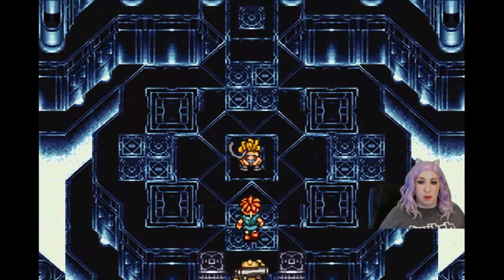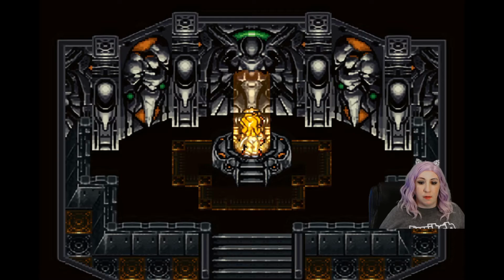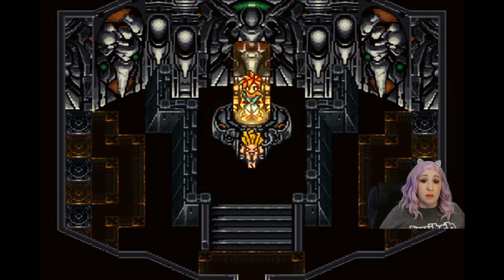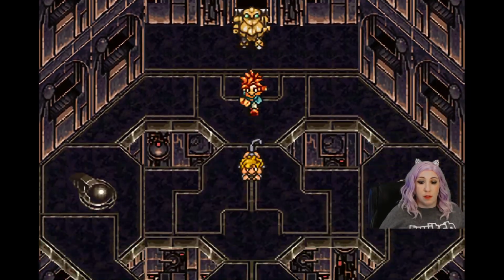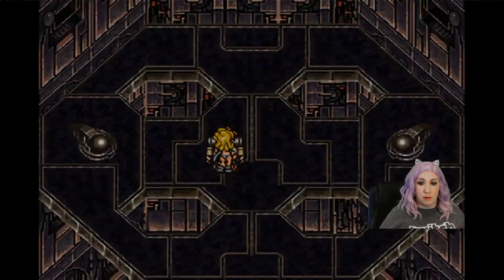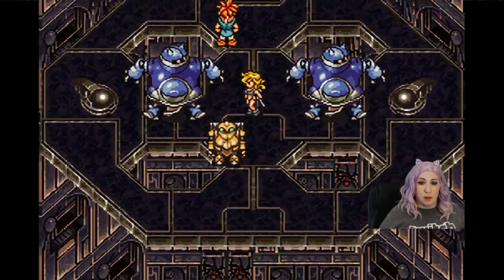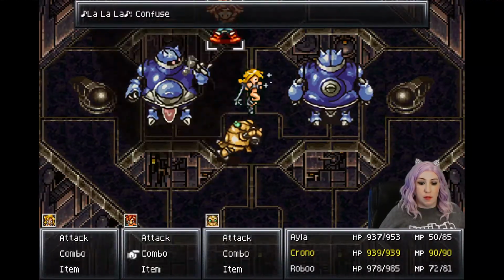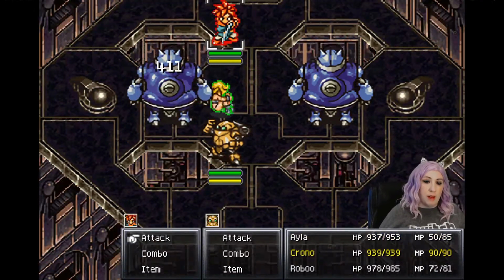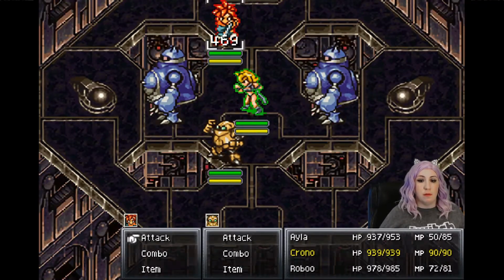Alright. Going through this door up here. You can tell that you're powerful enough when the enemy takes no physical damage and you're just fine with it. That's true. It's very true. Right. Okay.